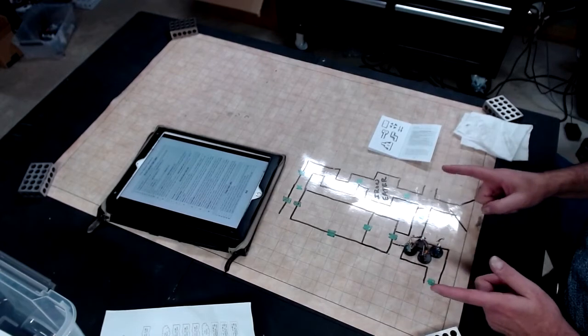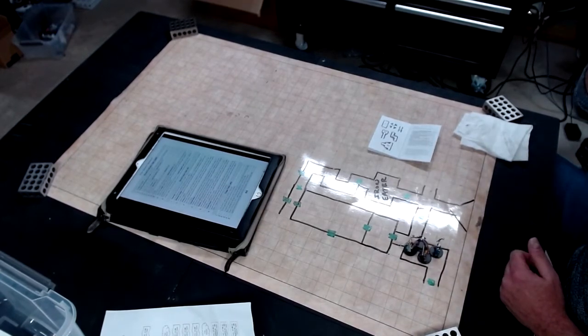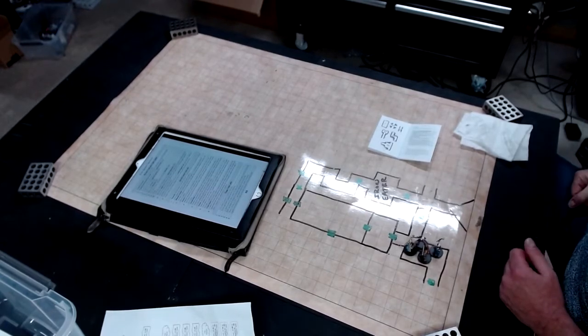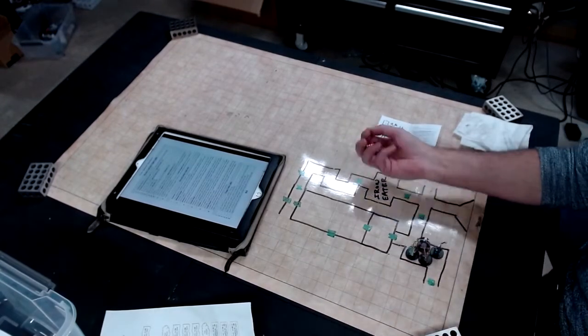I would have worried if that had not happened, because rolling a 5 or 6 on a d6 for the wizard would have probably been, that's risky. All right, so just a trap in here, no monster. Let's go through this door.